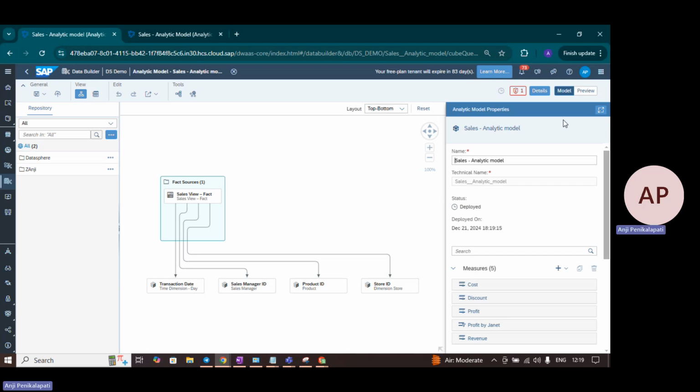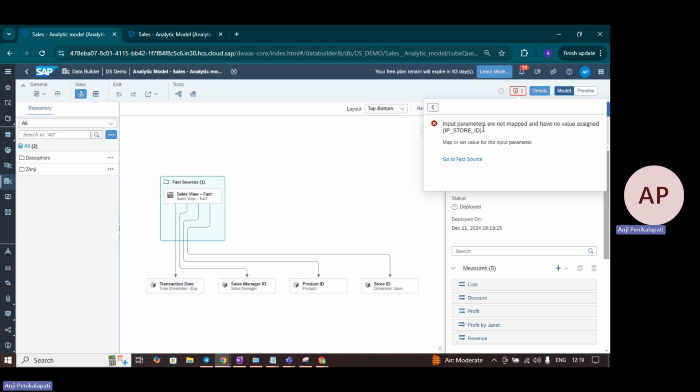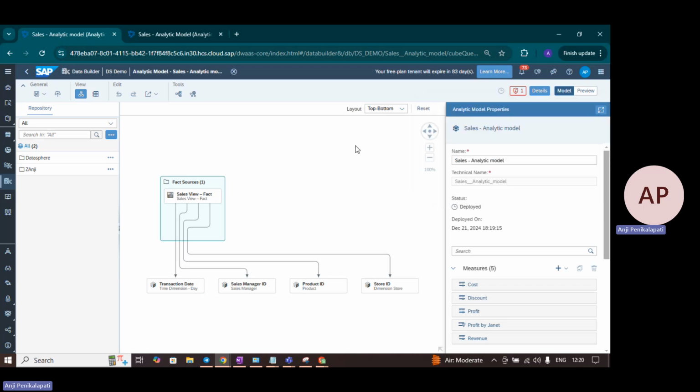So let's see, there is some validation error: input parameter store is not mapped, and we have no value assigned for store ID.